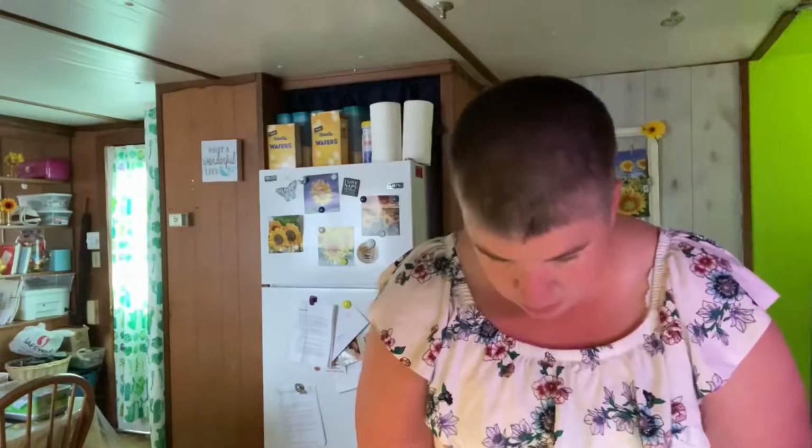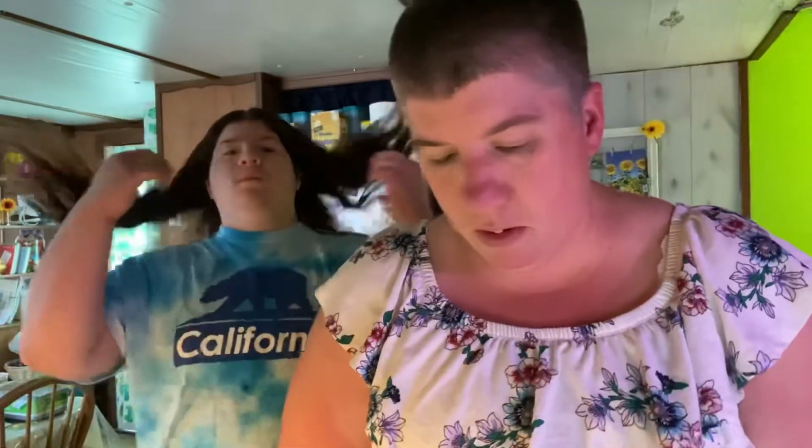So let me get two mini spoons so we can try this peanut butter. I have little spoons. Anyway, where did you go? I already lost my partner in crime. I just took a shower. I just got off work. We're trying that first? Well, yeah. I gotta open it. I got us too many spoons. I don't know why, but it's fun to eat with small forks and spoons. I have small forks too. I use them more than I use regular ones. I'm not exactly sure if they're supposed to be used for something specific, but we use them all the time. The drawer's full. I don't know where they're all at.